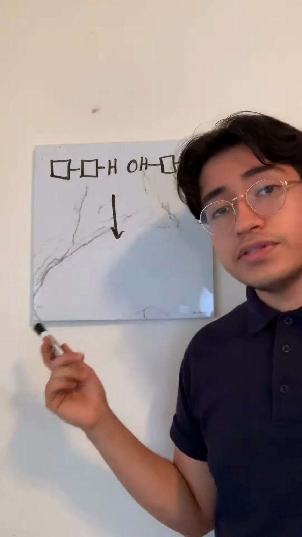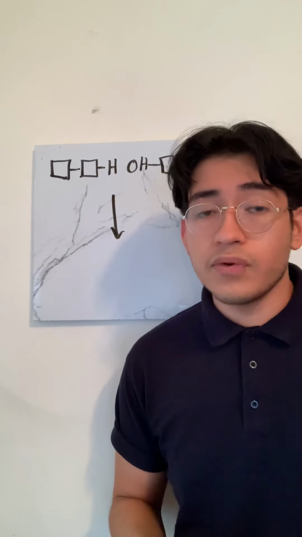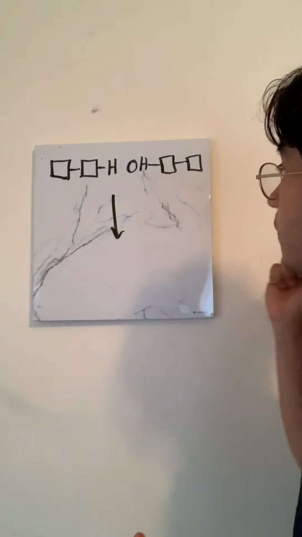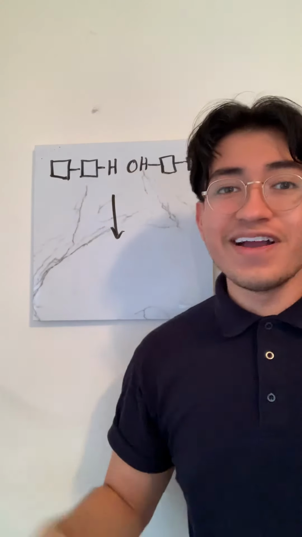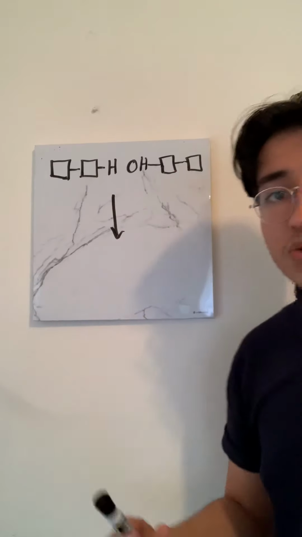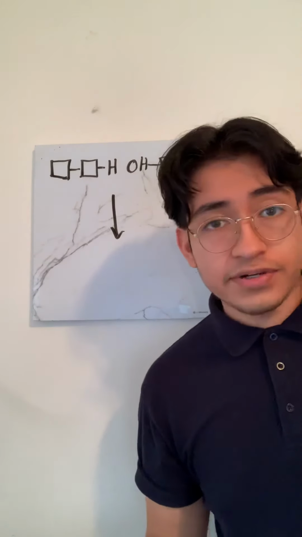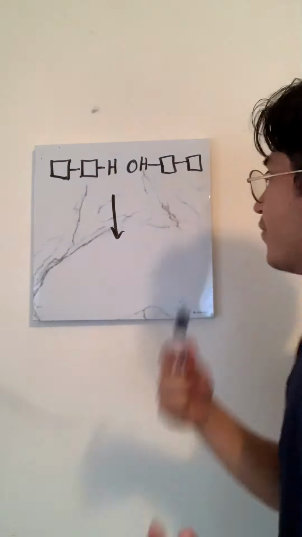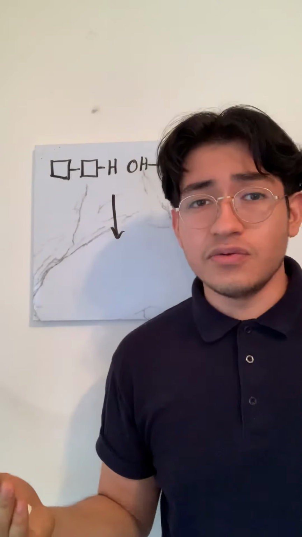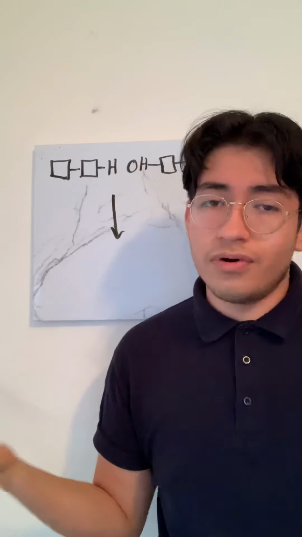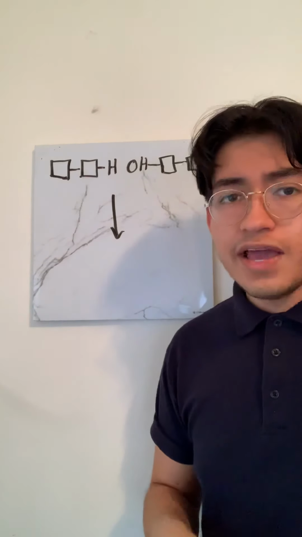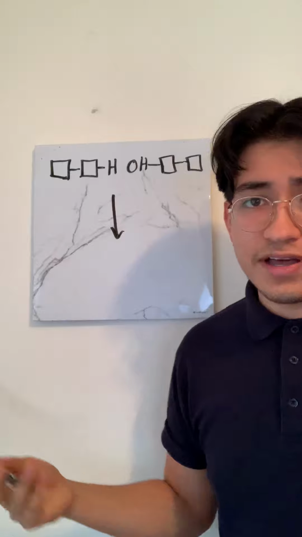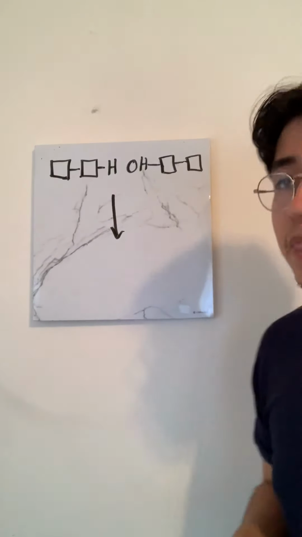Now, for the purposes of this video, I will be using this whiteboard to help illustrate a little bit more what I am talking about. To begin, we will start by defining what you are looking at right now. The little squares are monomers of a carbohydrate. They're not really squares, they're actually a little bit more circle shaped or like a hexagon shape. But for the simplicity of this video, I will be using squares.